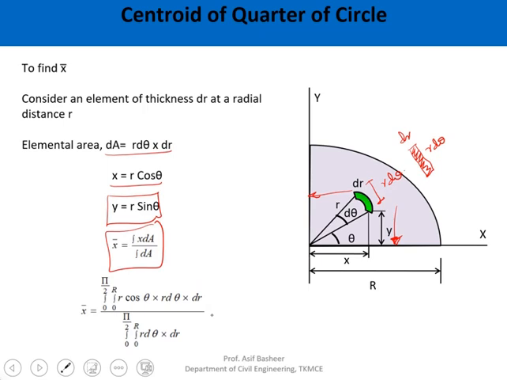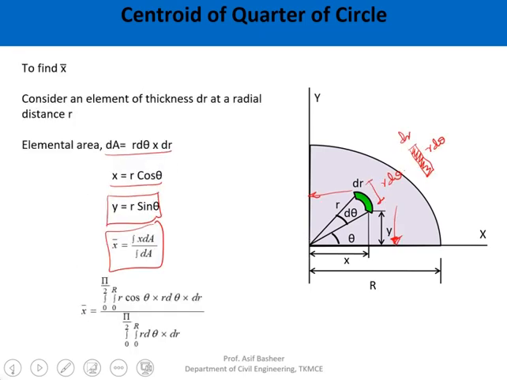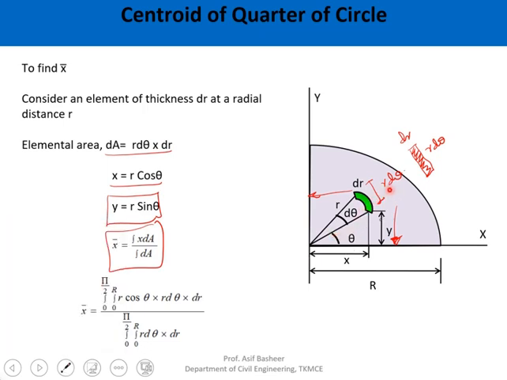Divided by integral dA. Here, as you can see, in order to do the total integration, I need to integrate theta so that it is totally covered, as well as integrate with respect to dr, because the radial distance r also has to be totally covered. That is, r has to be covered from here to here, and at the same time theta has to be covered from 0 to here.